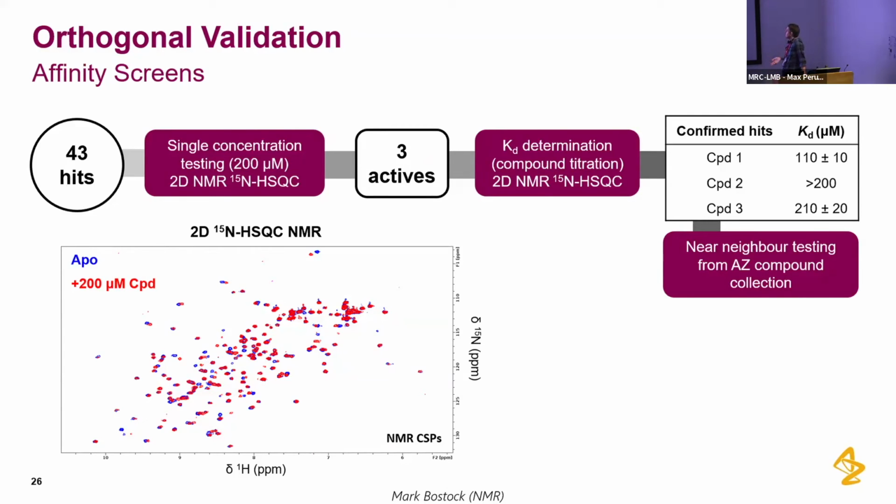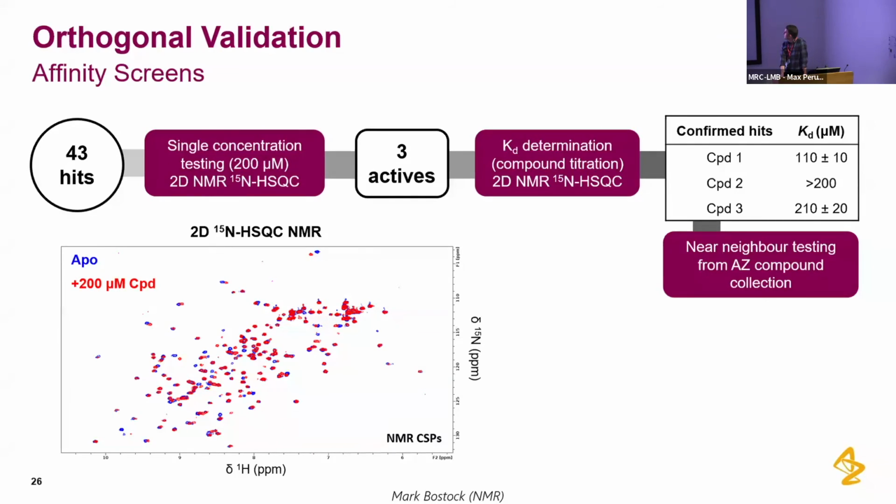So as we always do when we have a screening campaign, you find your hits in the collection, and we have a huge collection of compounds. So chemists look through the collection and identify compounds that are near neighbors, chemically similar, to see whether we already have things that may have a higher affinity for the target.